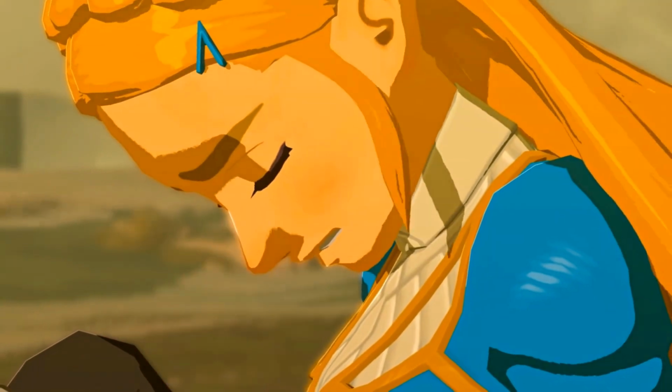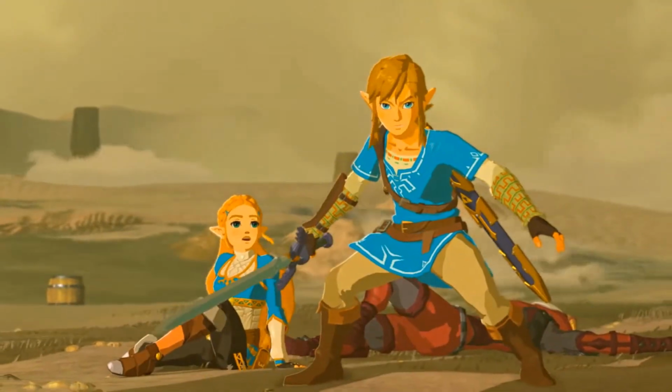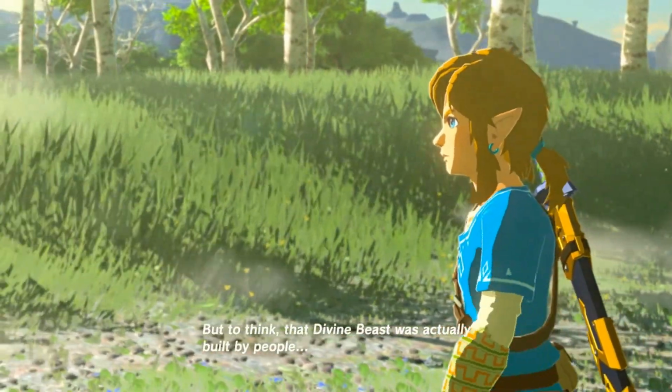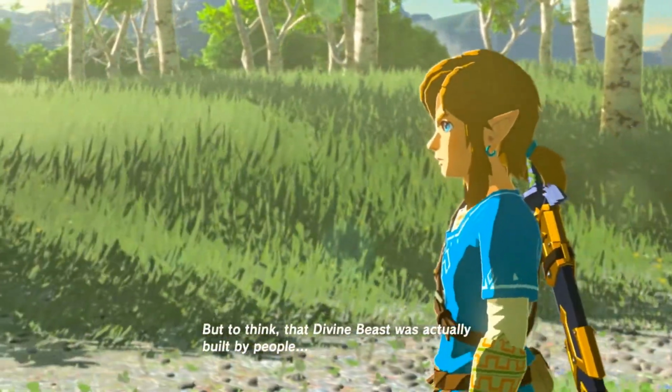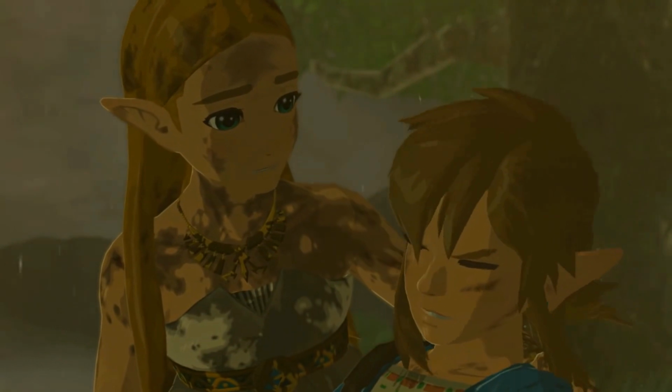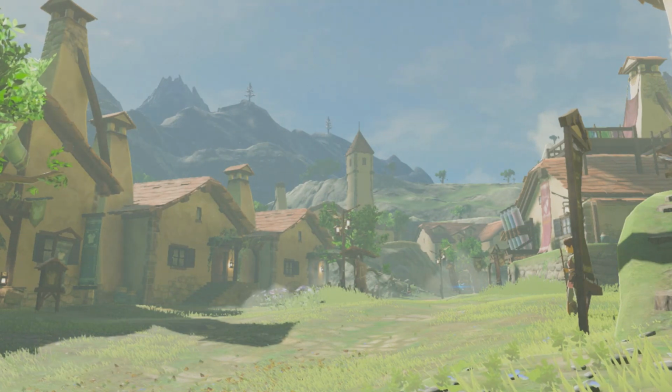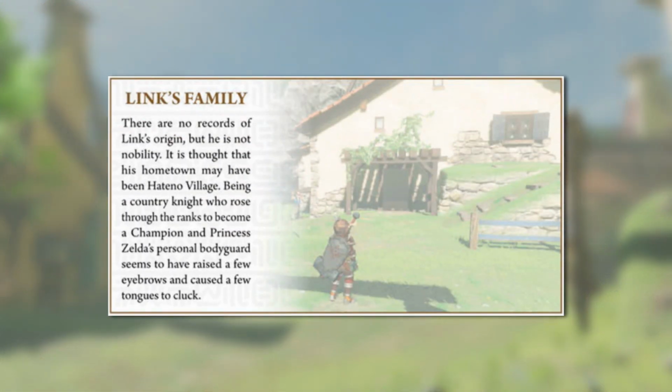The answer, many people think, is Link, who was appointed Zelda's personal knight at a young age, travelling with her across Hyrule, guarding her at all times, until he fell during the Great Calamity and slept for a century in the Shrine of Resurrection. This idea is mentioned in Creating a Champion, which notes that it's thought that Link's hometown may have been Hateno Village, but that no records exist of his origin.